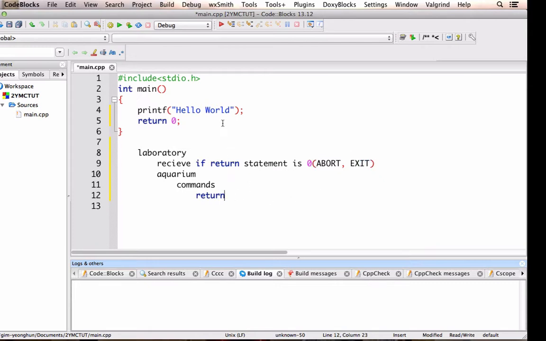Now, this is going to be the actual laboratory method. What I'm going to explain is that we've made a return right here. It returns and it receives. Basically, if you return 0, it's going to go to the laboratory.